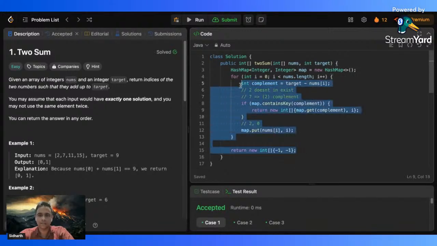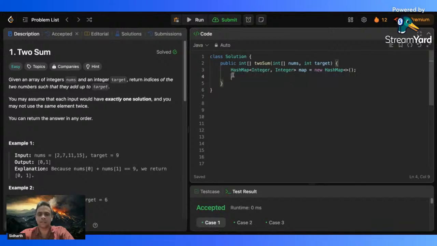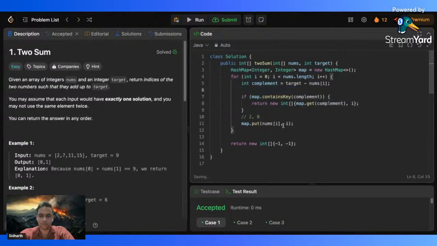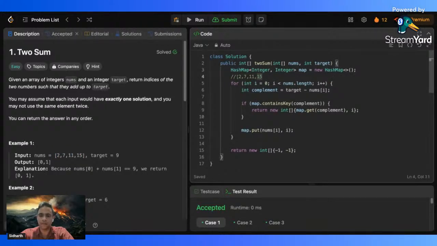If it was not visible, then let me actually start again. See, here we have a hash map which accepts an integer paired to an integer, and it is an instance of the HashMap class in Java. Quite simple. Now, let me remove the comments also. I'm looping through it one time, and I'm calculating the target complement. Let's take this example, and let me comment this so that you will be able to understand.